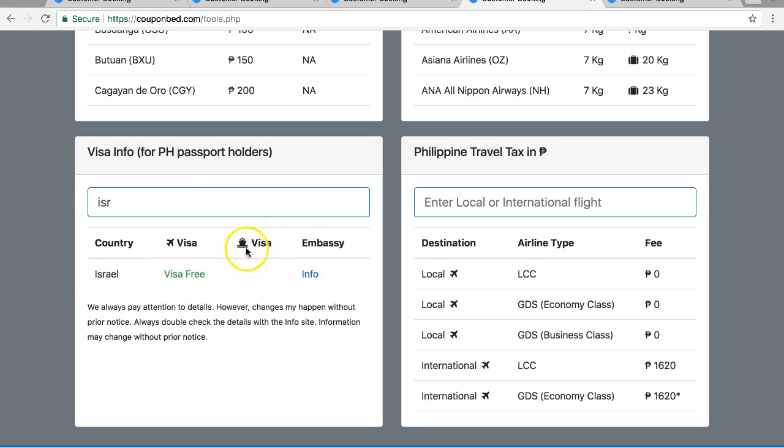Not every country has the full details and it's not always applicable for every country. However, if you want to know always more, you can always click here. You will go directly to the website where you can find the information or the contact details of the embassy within the Philippines. So you can call them or email them to get the latest details in case necessary.